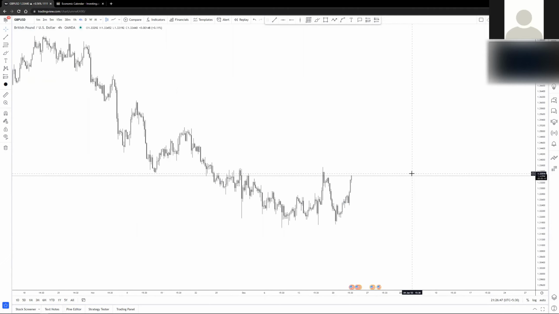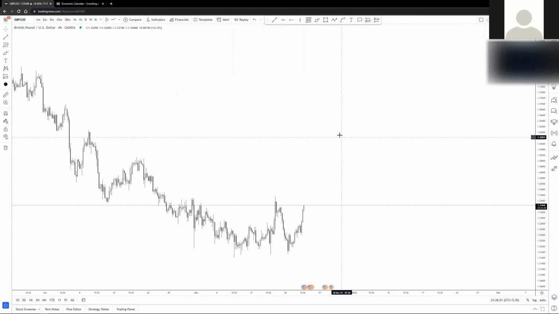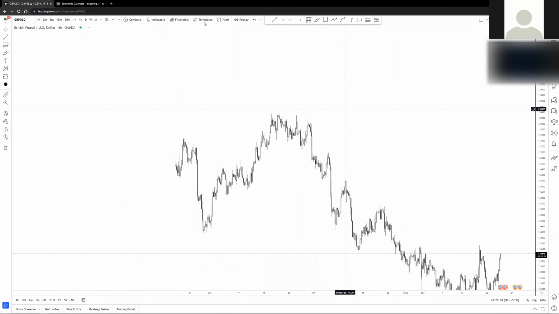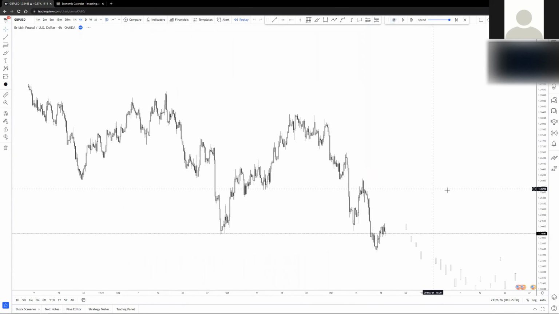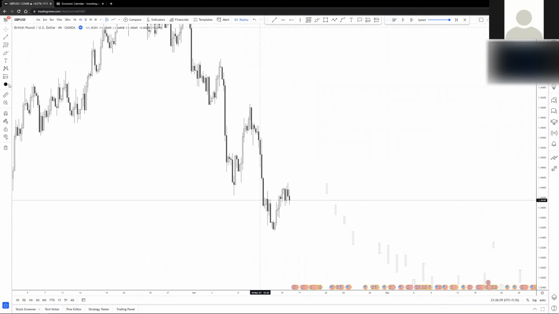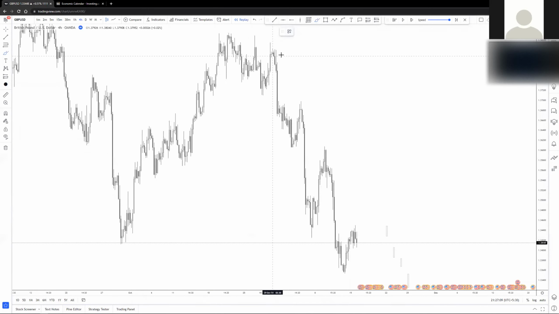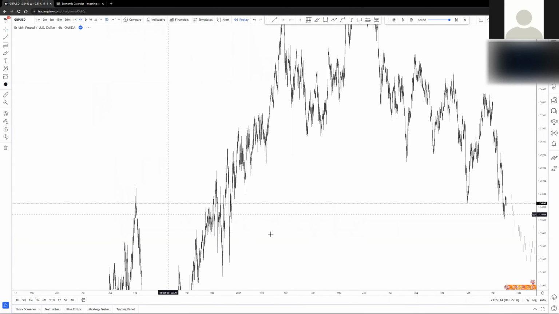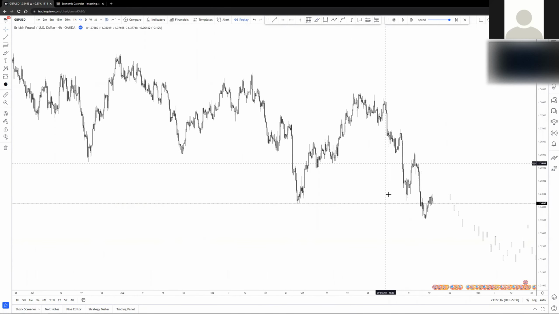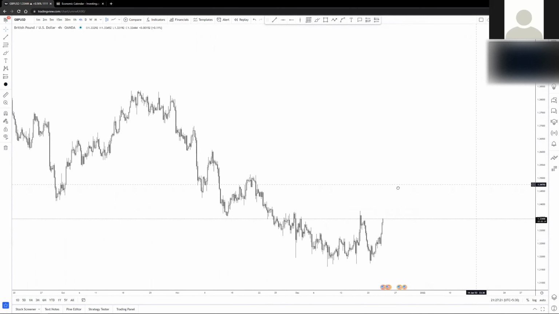Constantly marking out your current trading range will be very important. Let's assume, just for example, that from here to here is your trading range. All you have to focus on is this trading range. You don't bother about what's happening here, and you don't care about what's happening to your left. All you care about is your trading range, so marking that out properly will be very important.